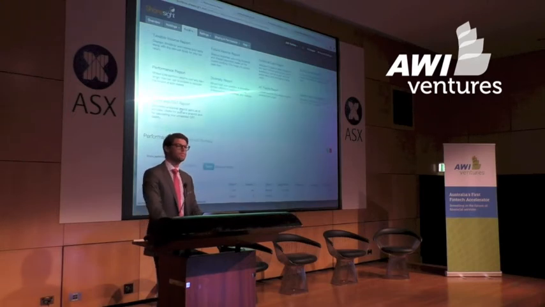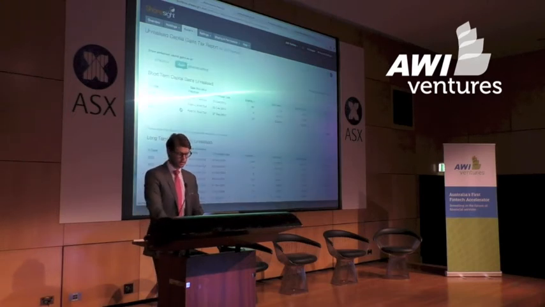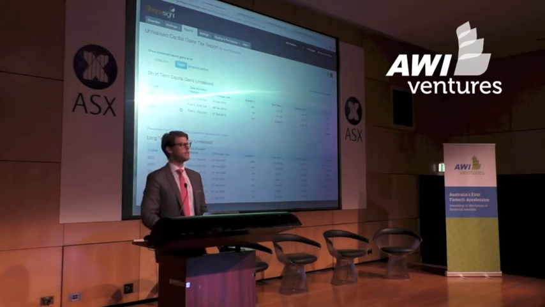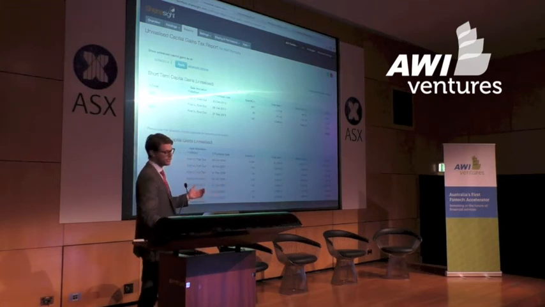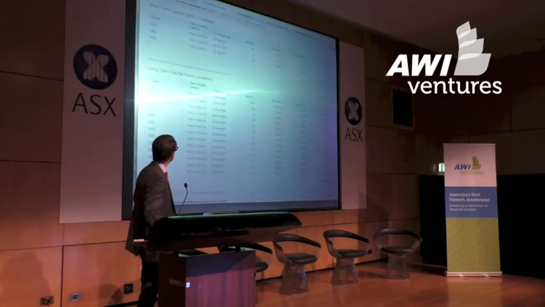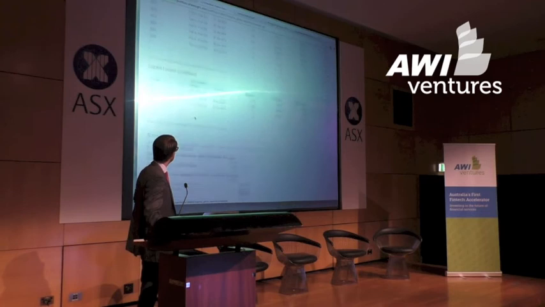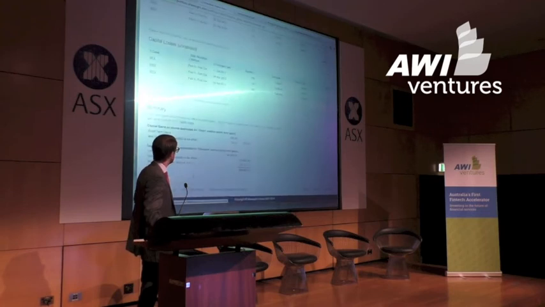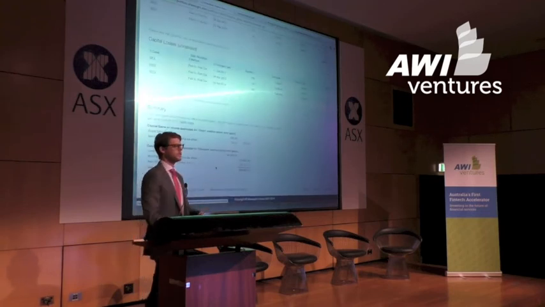Unrealized CGT, this is obviously a very popular report. This is a great way to model your tax liabilities. So again, this is running on the fly based on the trades that we've made. On the screen, this defaults to as at 30 June. But on the screen, you can see short-term cap gains unrealized, long-term capital gains, capital losses, and a handy summary table. And again, you can export all this information to Excel or PDF.